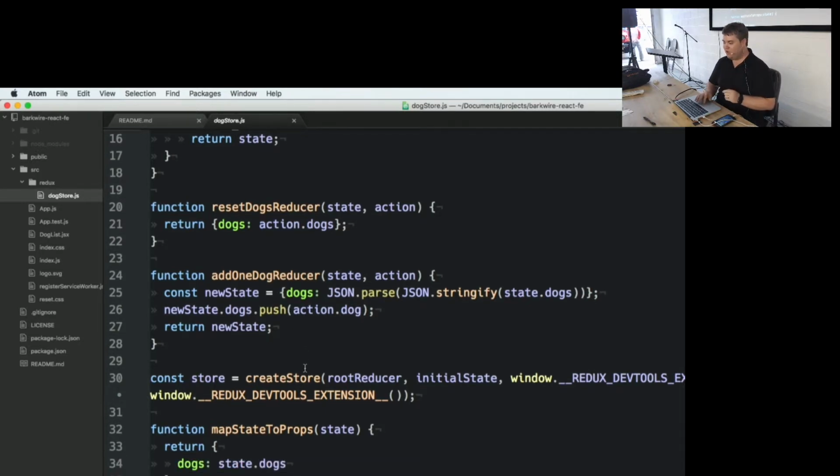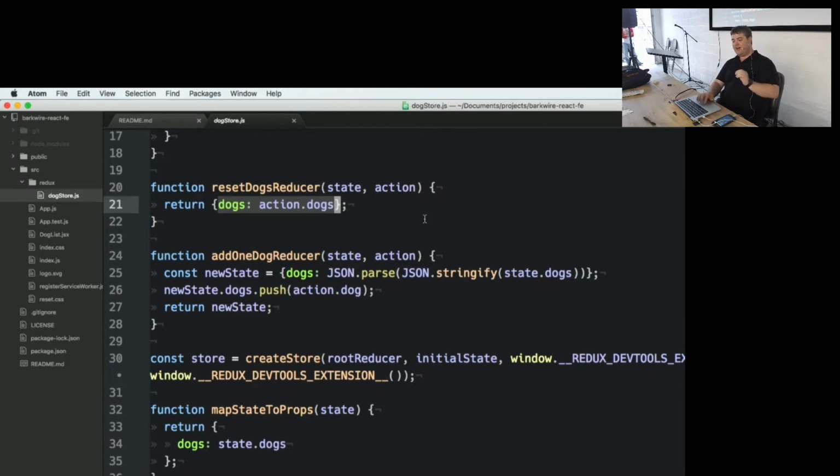Okay, so this one's easy. Reset dogs: I just completely replace the state with a new object, and there we go. We're good. The add 1 dog reducer, I do something which is considered a pretty big hack.